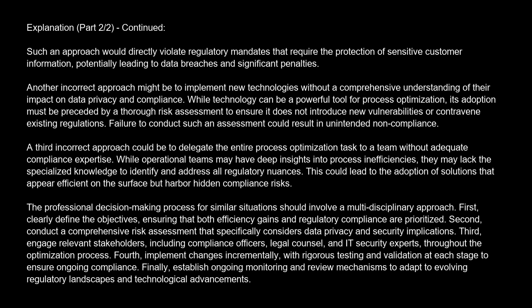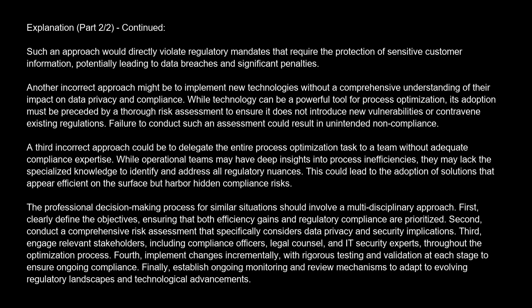A third incorrect approach could be to delegate the entire process optimization task to a team without adequate compliance expertise. While operational teams may have deep insights into process inefficiencies, they may lack the specialized knowledge to identify and address all regulatory nuances. This could lead to the adoption of solutions that appear efficient on the surface but harbor hidden compliance risks. The professional decision-making process for similar situations should involve a multidisciplinary approach.